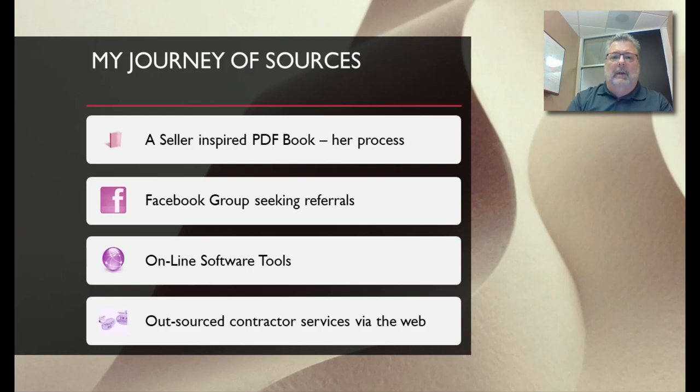Now, learning what the accountant taught me, I then turned back to the software services. I was now back on QuickBooks Online. I didn't want to pay the exorbitant $200 or $650 a month for a CPA or accountant to do this. There were a couple, three products out there. The one that probably stuck out the most was A2X, but then I stumbled across another product called Taxomate. But before I discovered Taxomate, I'd already signed up for A2X and pulled in one of the settlement statements, and I went, oh wow, this is how this works. This is what it does. And it made a lot of sense.